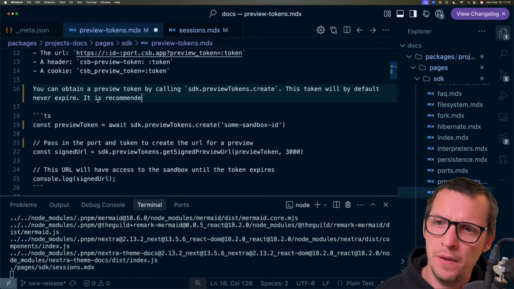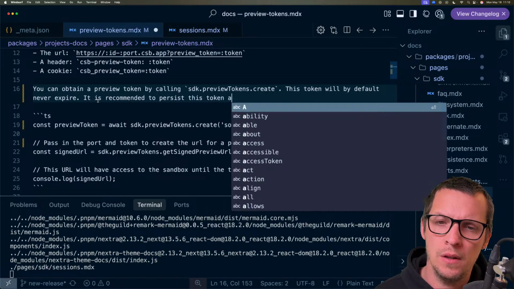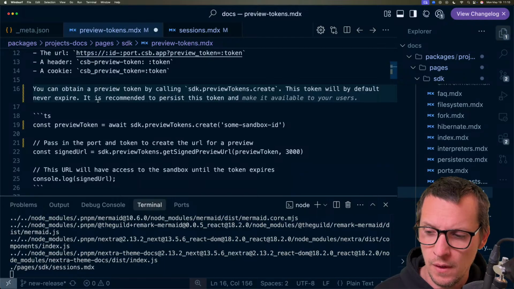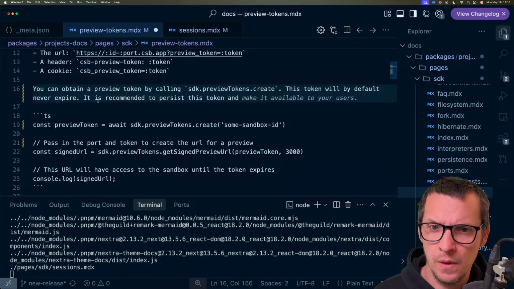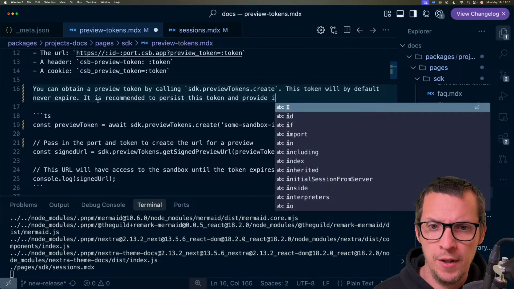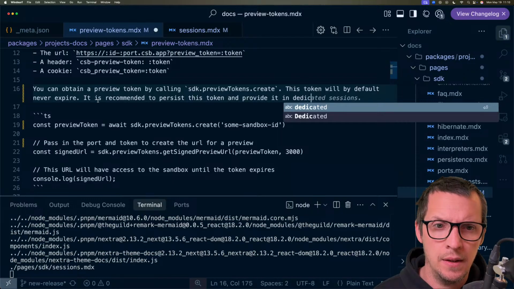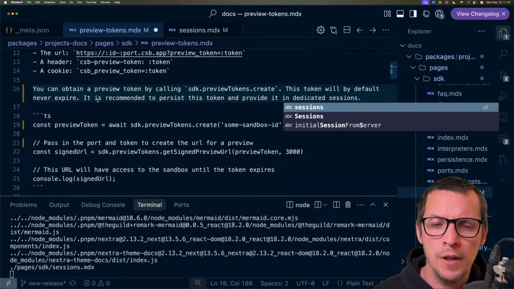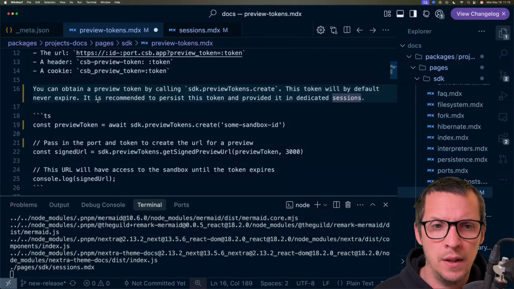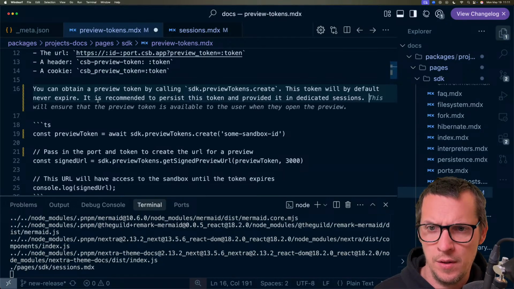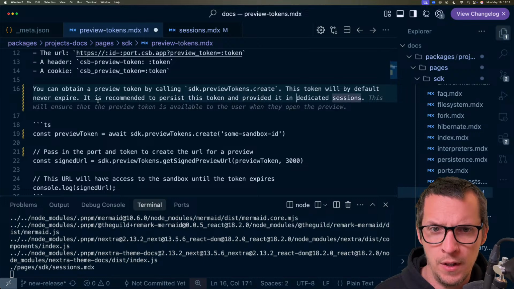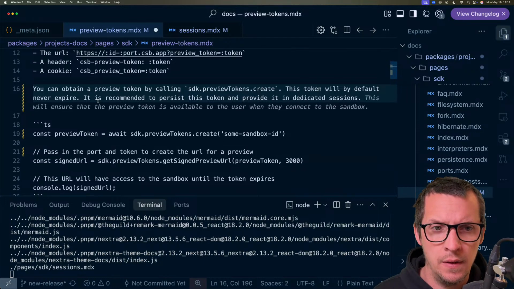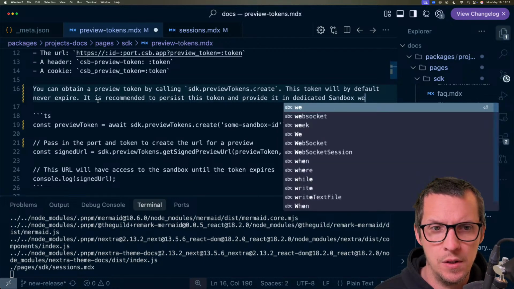It is recommended to persist this token and provide it in dedicated sandbox sessions.